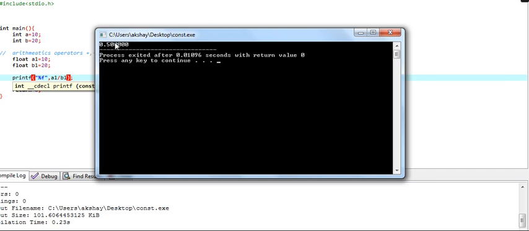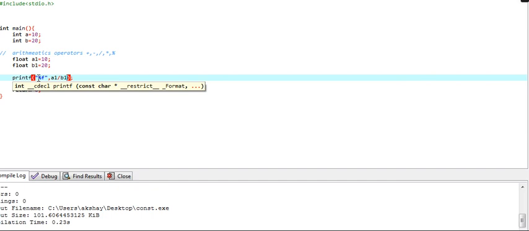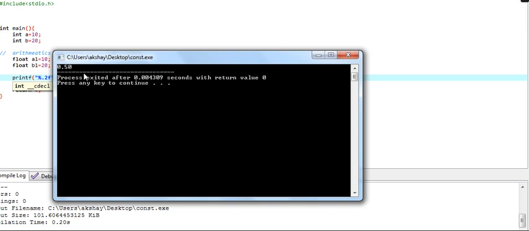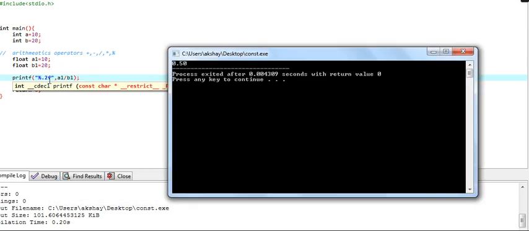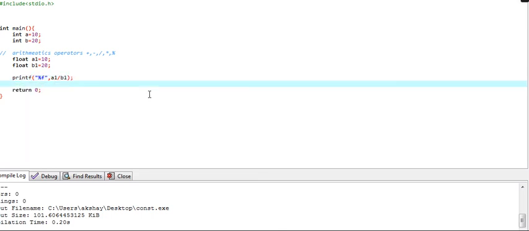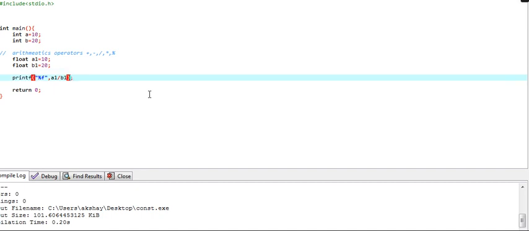Here you can look, the output is 0.5, and after the point you have 6 digits. As I told you, by default it always prints 6 digits, and we can change the digits using this. You have to write 0.2 between the percent sign and f, so it will show only 2 digits after the point. Here you can see that. Here you write 0.3, so it will show 3 digits after the point. I will teach you all about this, but right now understand only this.